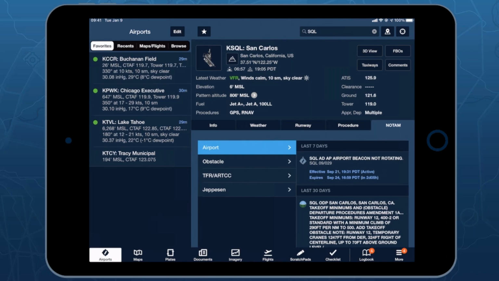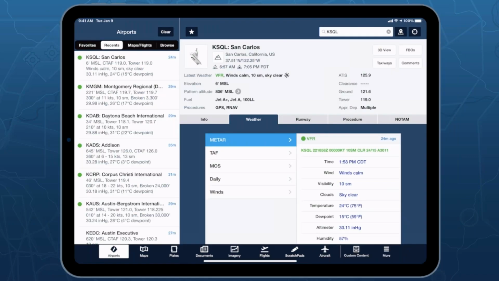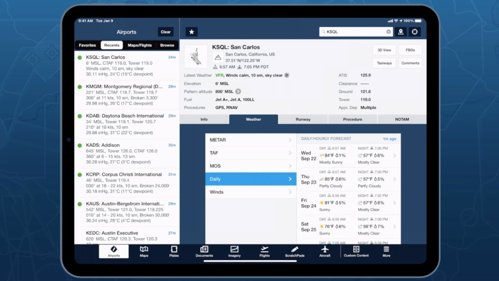So yeah, and Jason, if I can share my screen for just a second, I will also add to your local flavor here. You'll notice that I'm also on the same airport, San Carlos, but if you go one step further, you can go to the daily. If I tap on daily, I can get more of a, it's not as technical as a METAR or a TAF, but I really like this because, maybe a few days before I'm ready to do some touch and goes at San Carlos, or I'm getting ready for one of my first landing lessons with my instructor, I can just look at this and get a real generic flavor for what is going to happen that day.